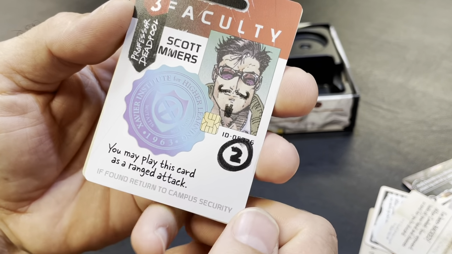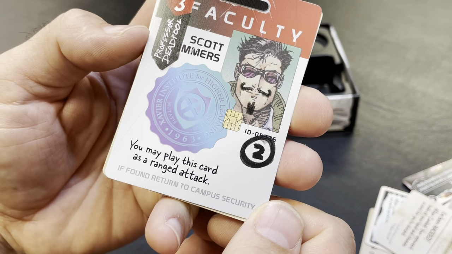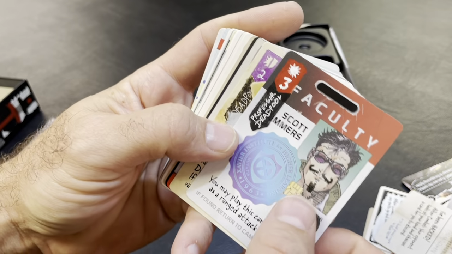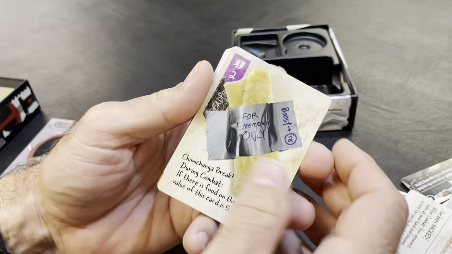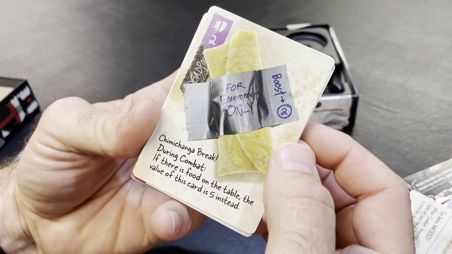Faculty, Professor Deadpool, attack for 3, boost of 2. He did some drawing on a photo there. It's pretty funny. Xavier Institute for Higher Learning. You may play this card as a ranged attack. Oh, wow, that's cool. If found, return to campus security. He's a melee character, but you can play this as a ranged attack. Very cool. I don't think we've seen that, unless it's in the Buffy expansion, which is the only one I don't have in Unmatched.